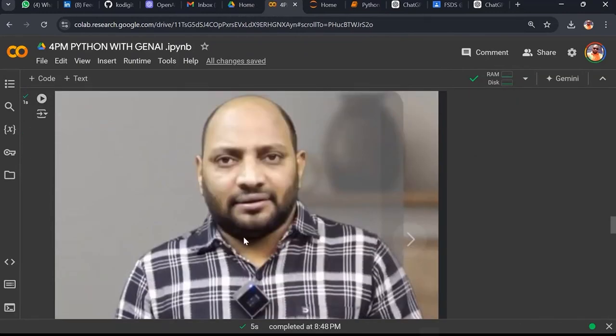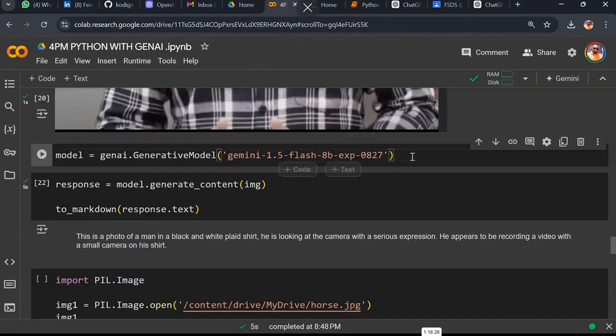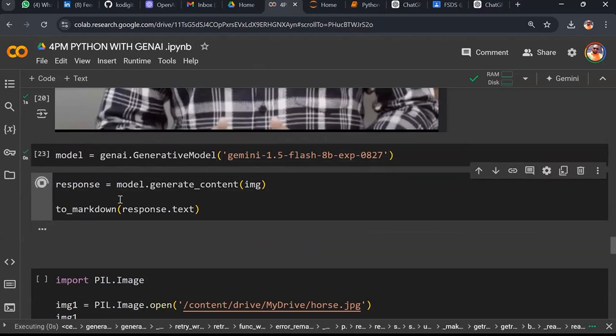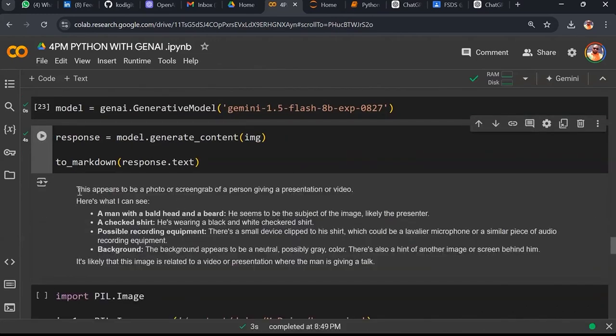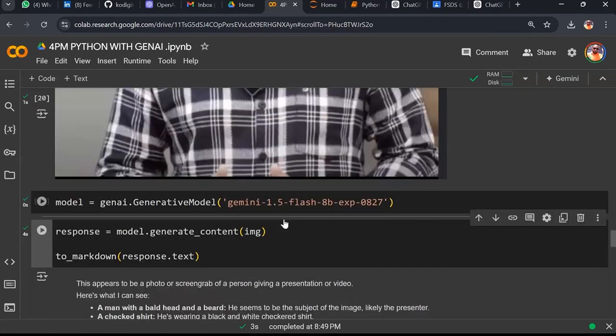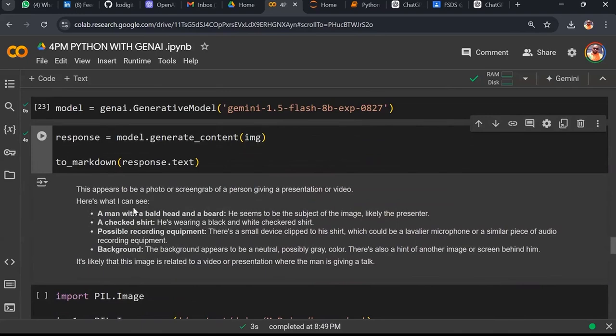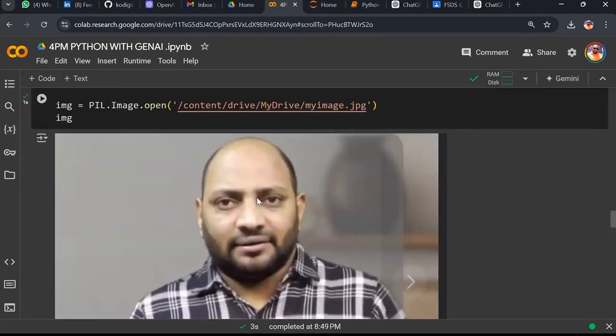Amazing. And upload. Let's execute the same one now. See how the content is created. See the explanations. Okay, this appears to be a photo or screen grab of a person giving a video presentation. That's nice. Here's a man with a bald head. Nice. Do you see this, guys?